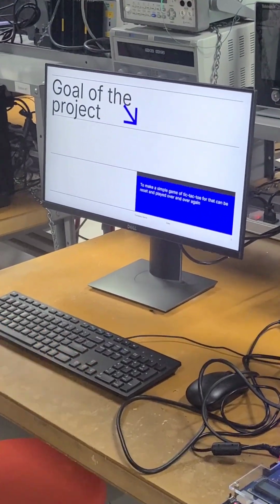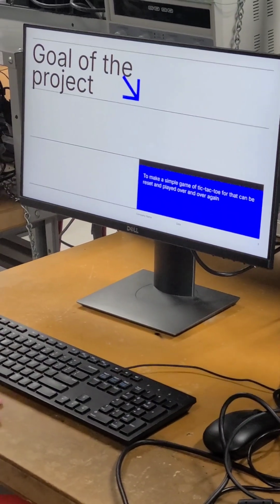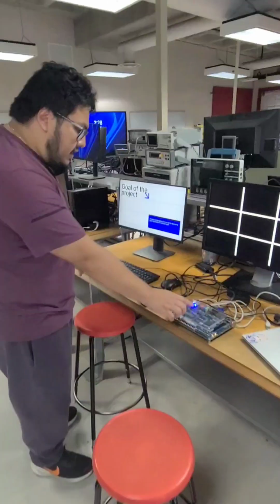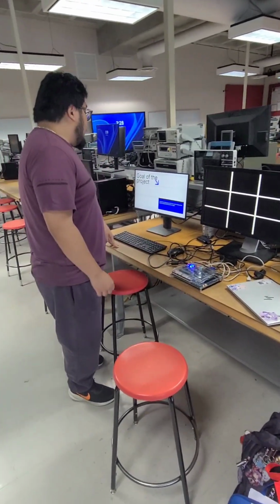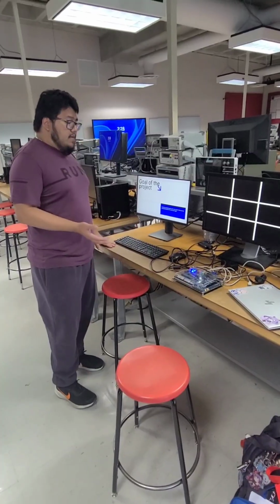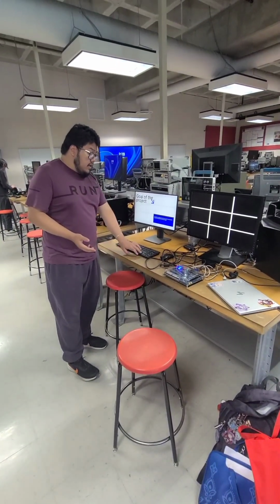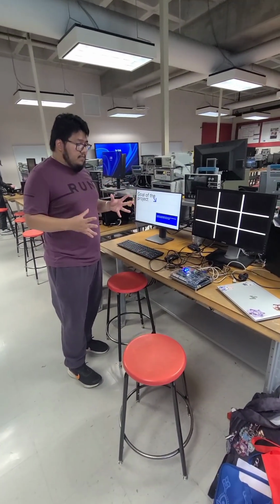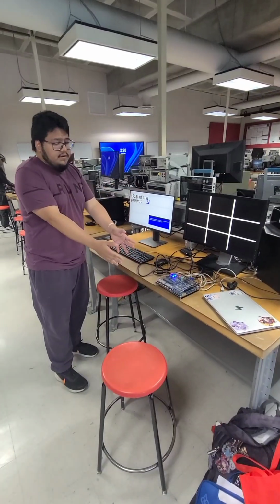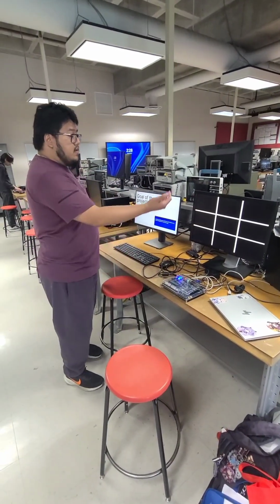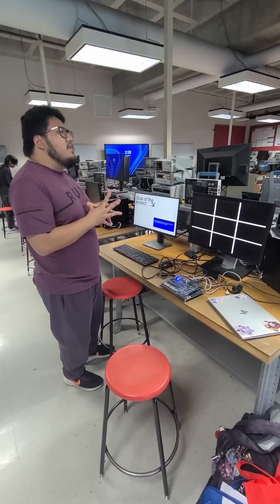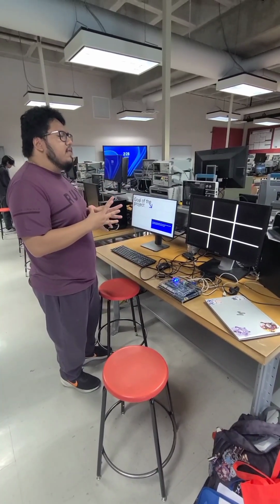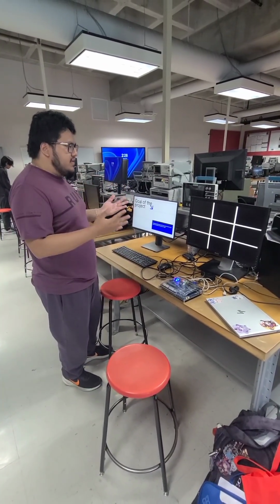So, as stated, I made a simple tic-tac-toe game using the DE2 board, DE2-115 board. When I was thinking about this, I thought, well, let me split it up. Let me do the game logic first, then I'll go ahead and do the display. And then after that, I'll merge the two together so that when it comes out, it'll be the full tic-tac-toe game.